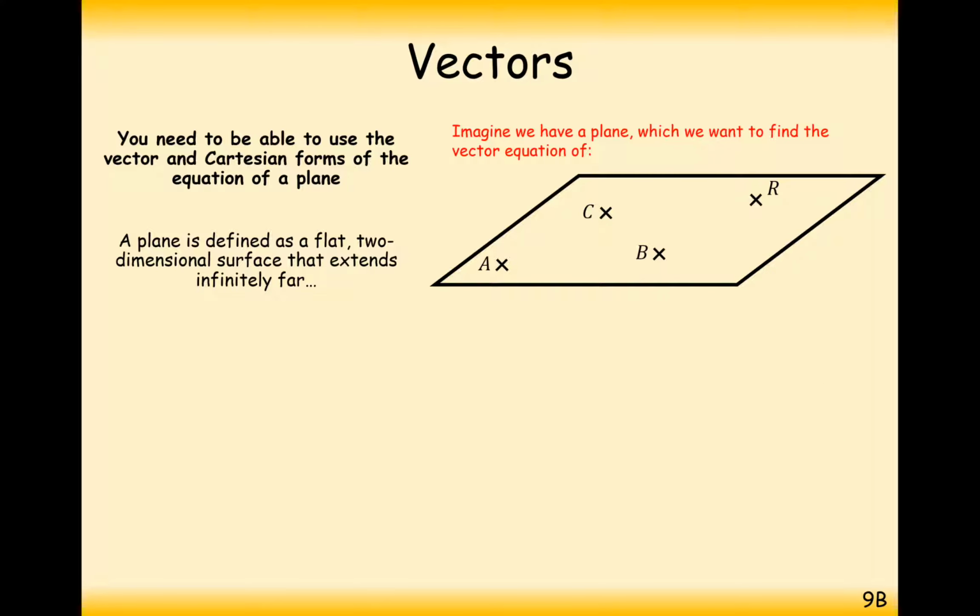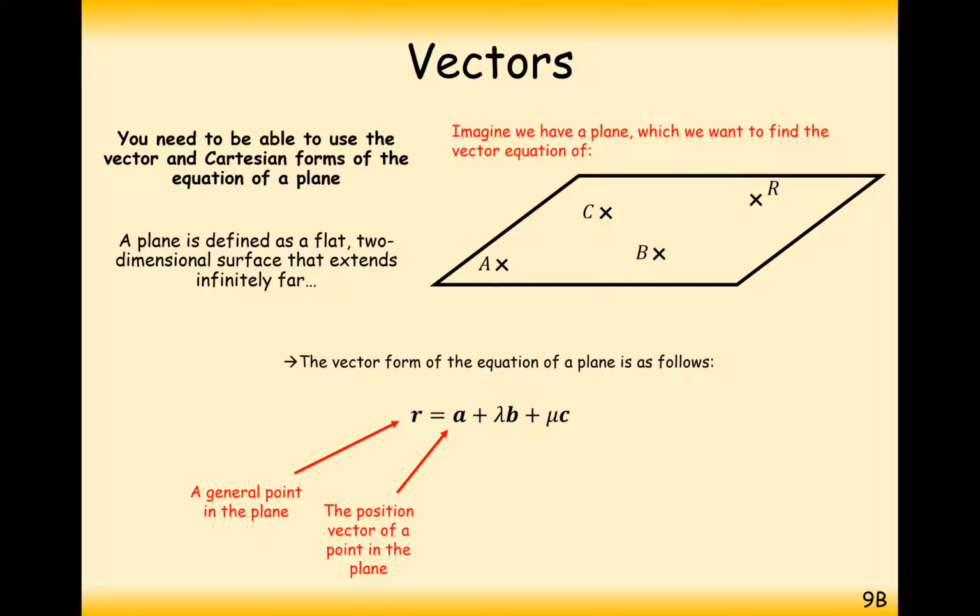So the equation for a plane is this. r equals a plus lambda b, so lambda b is how we get from A to B, plus a different letter now, mu, times the direction vector from A to C. So effectively now it's just slightly extended from the equation of a line, where we have another direction that we can travel in rather than just the straight line from A to B.